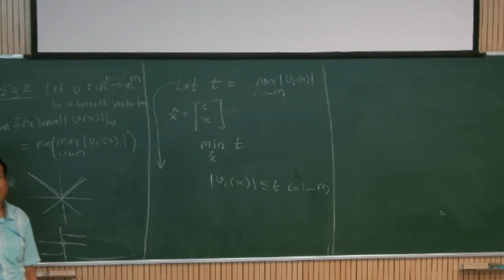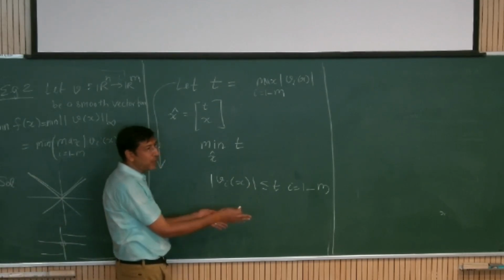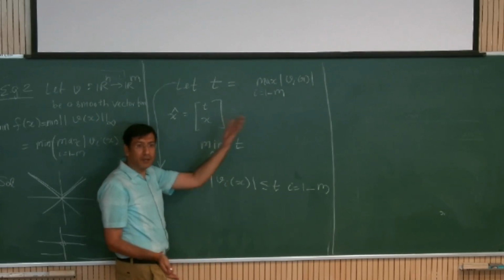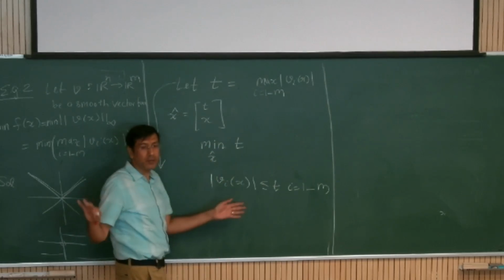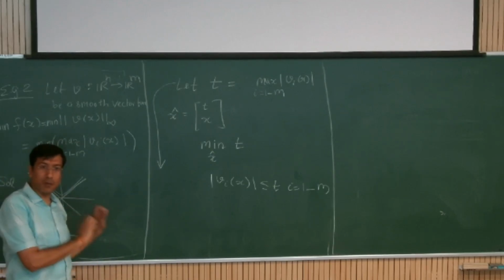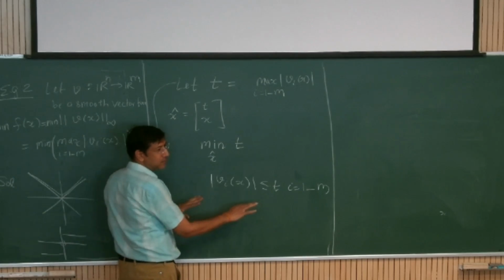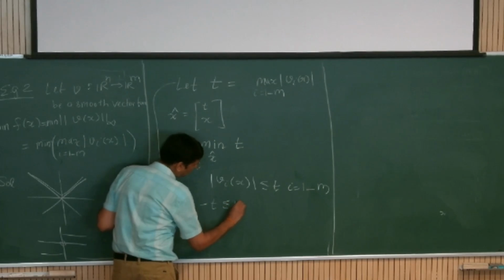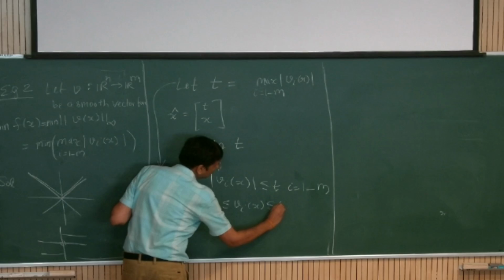Minus t and plus t, correct. There is an absolute function, which is a bad function. You know that absolute values take the mirror image across the x-axis. They convert everything negative to positive, which means that they will create some kind of a joint and it will not be continuous or differentiable as you keep taking the higher derivatives. So this is probably not the way. As Atharv said, we'll try to expand this. What does absolute function mean? It means minus t is less than or equal to vi of x, which is less than or equal to t.